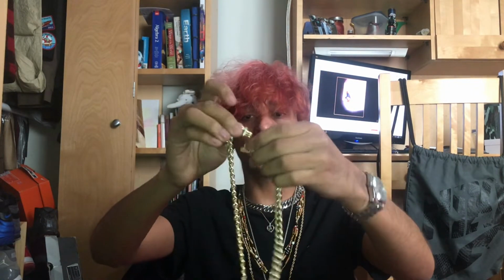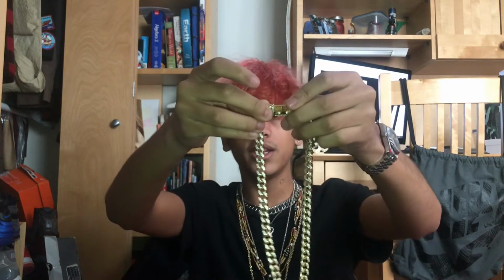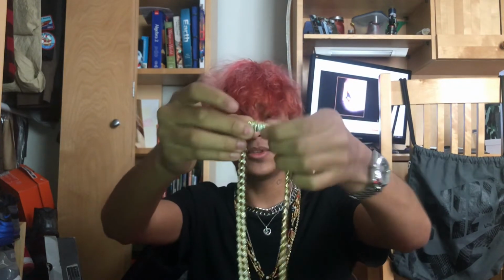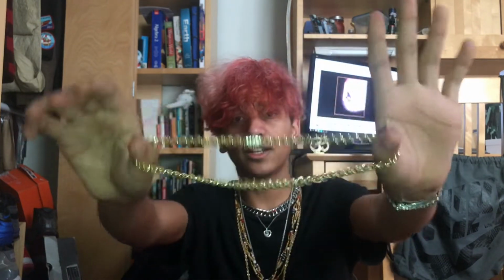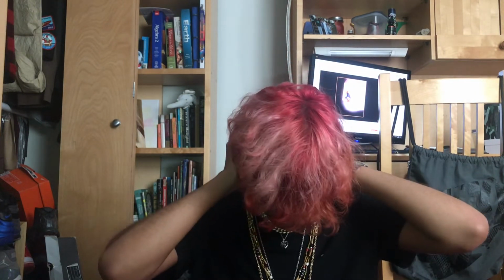The clasp just goes in the little clasp right here, pull it back, snap this in place right here, and then snap this on top of it, and boom, the necklace is all ready to go. I'm gonna put this on myself real quick just to show you how it looks on my person. I've been wearing the watch the whole video. That's how it looks in person. There's other necklaces in the way, but this is how it looks. This is the non-ice side. It's just gold, and on the other side we got the diamonds.